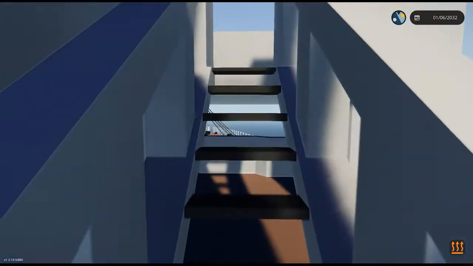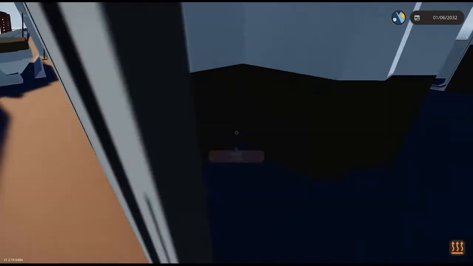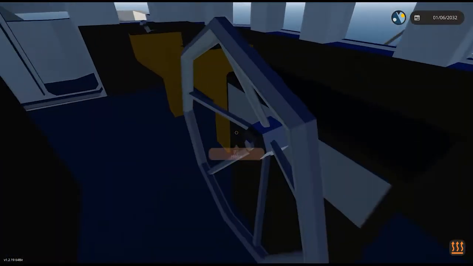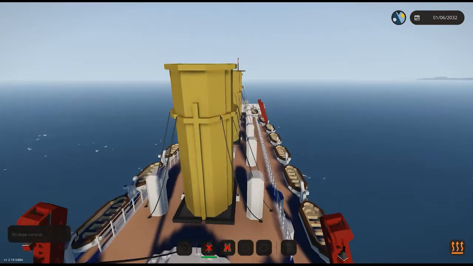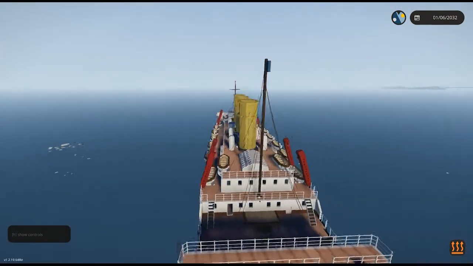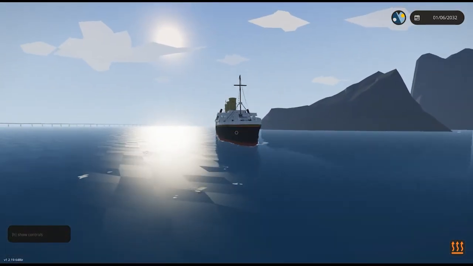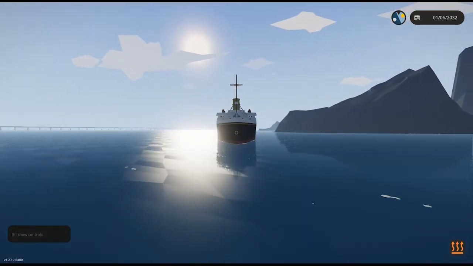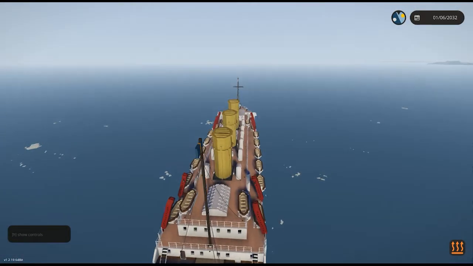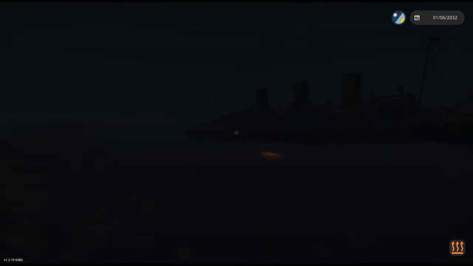Going back up to the bridge, we're gonna see where we're heading. We're going great right now. The ship looks fantastic. Look at this beauty. I love this bow on her. Looks so good. Okay. So, I'm just gonna keep the course here. Hopefully nothing bad happens. Uh-oh.